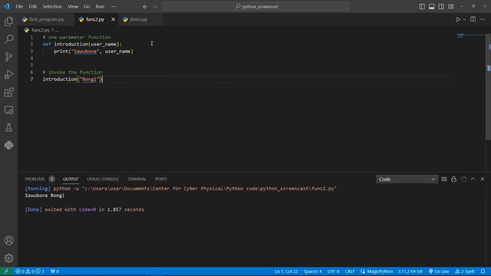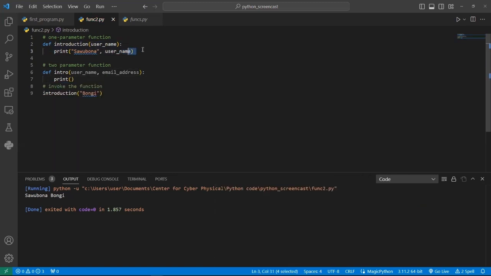Now let's move on to a 2 parameter function, just building this up until we get into more complex functions. It's going to take in a username. It's going to take in an email address. And then print.